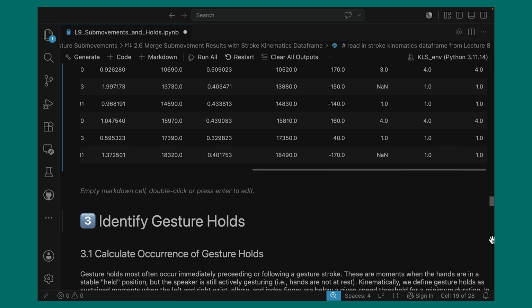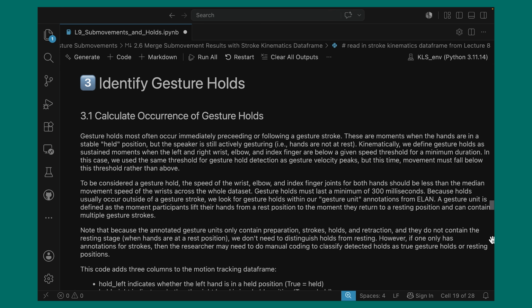Okay, so we identified gesture submovements, which correspond to speed peaks in our motion tracking data. Now it's time to look for gesture holds. Instead of looking for moments when speed is high relative to the surrounding motion signal, we're going to look for moments when the speed is low and sustained across wrist, finger, and elbow joints for at least 300 milliseconds.